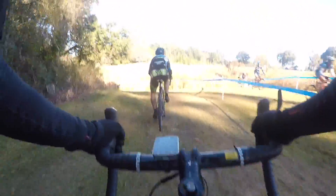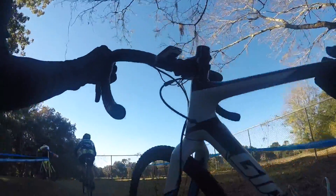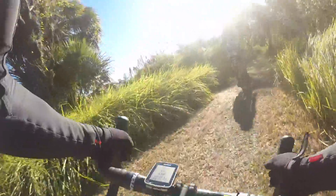Coming down the hill into this turn, there's going to be a run-up — all dirt, no stairs. It was dry, but if it were muddy I'd have cleats on my shoes. I don't fully shoulder my bike; I put my hand under the top tube, bringing it up next to my shoulder. I don't rest the top tube completely on my shoulders because I have wide, bony shoulders and resting it on my clavicle is really painful — but it's just as efficient and quick. This next section is kind of like single track, still wide enough to pass, but the main fast line is right in the middle. This is where mountain bike skills really help, and it's also why I like riding my cyclocross bike on single track — it really helps bike handling skills and saves seconds every lap.